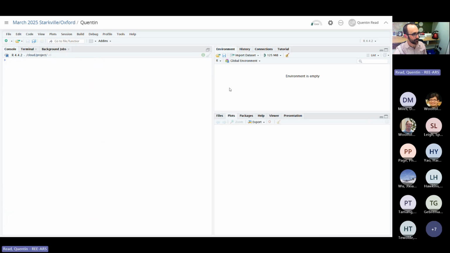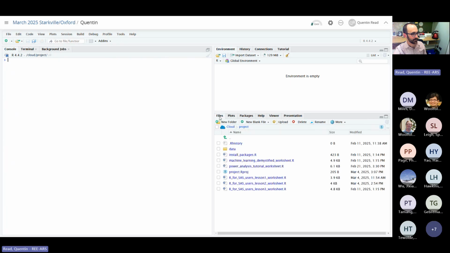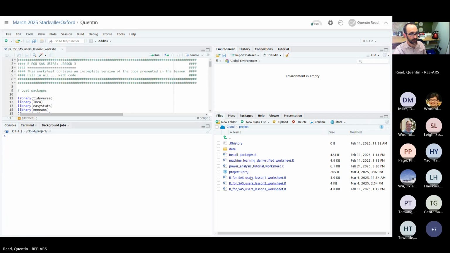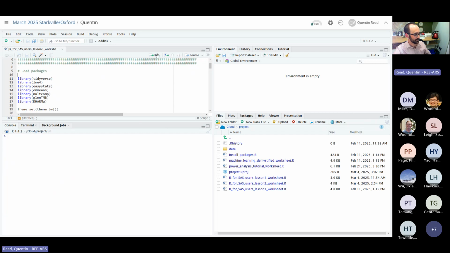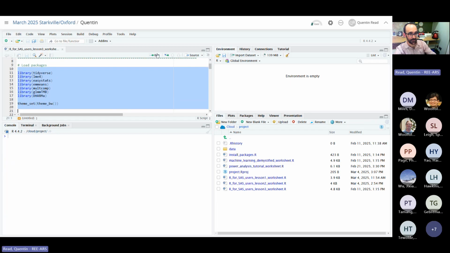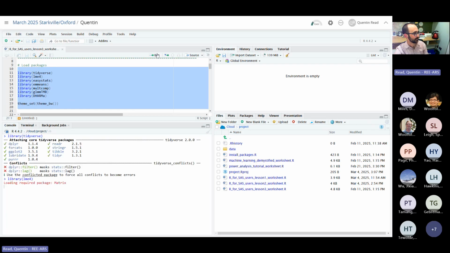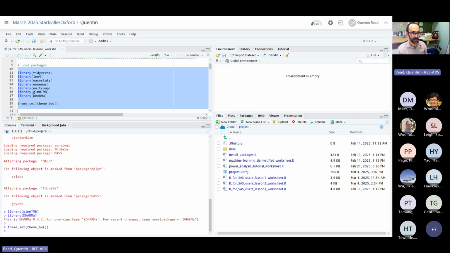The thing you really need to do, though, is go to the Files tab on this lower right pane, click on Files there, and then open up the Lesson 3 worksheet. So here we are on Lesson 3. The first thing we're going to do is highlight the code to load the packages and set the plotting options, and then run that code. Hit Control-Enter to run this entire block of code. And as usual, warnings and messages pop up, but everything loads as it should.